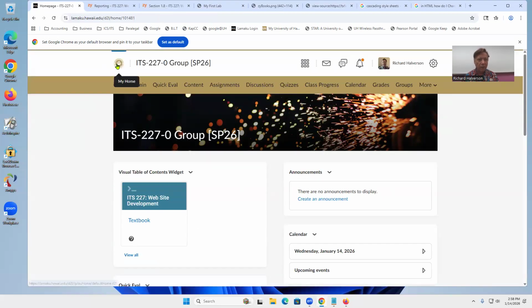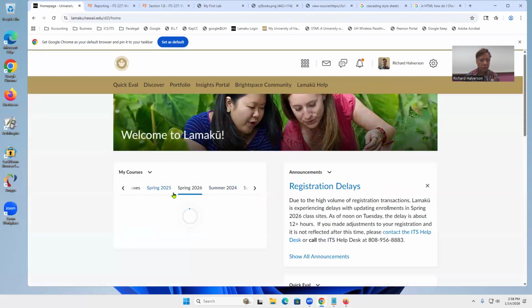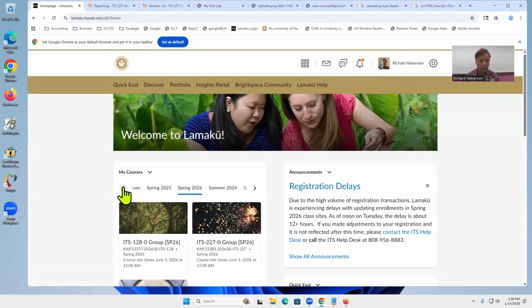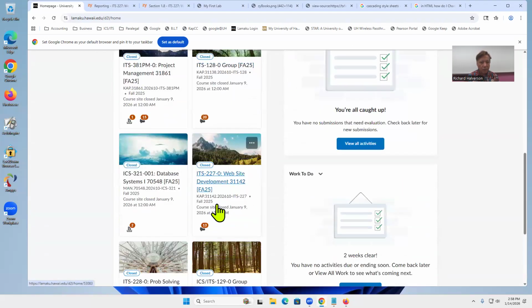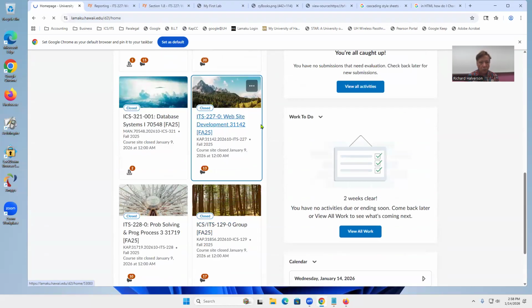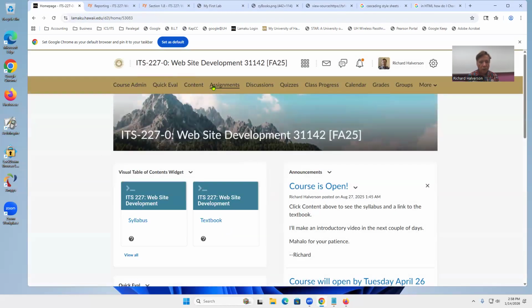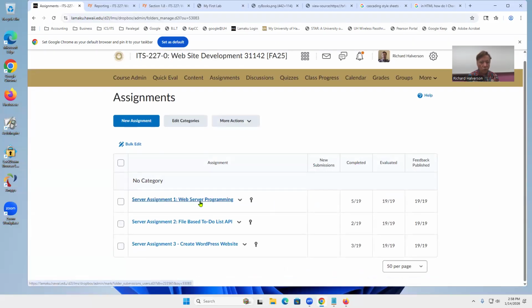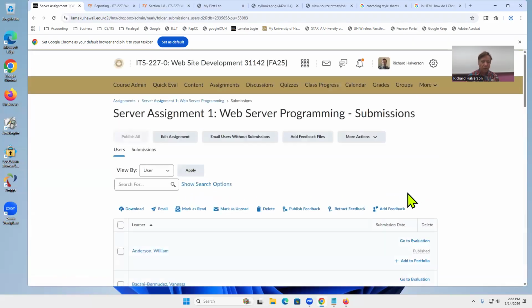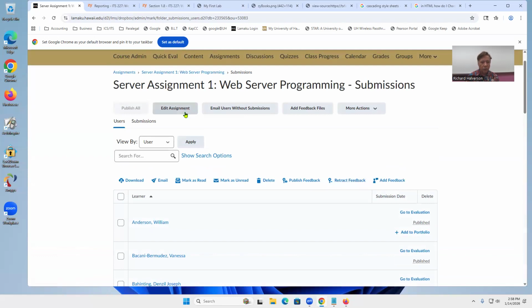I meant to copy them over, so I'm going to go to last semester just to show you what they look like. If I look at assignments, we see that the first is a web server assignment.